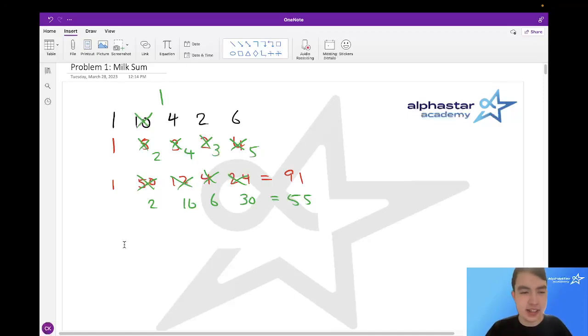Well, first let's look at the problem without any changes. So the problem would be we're given some number of cows, and we want to find the optimal milk production for those cows without any changes. Well, I claim that a simple greedy algorithm will suffice, where we simply give the cow with the greatest production value the most amount of minutes, the cow with the second greatest, the second most amount of minutes, and etc., all the way down to the cow with the least milk production value, 1 minute.